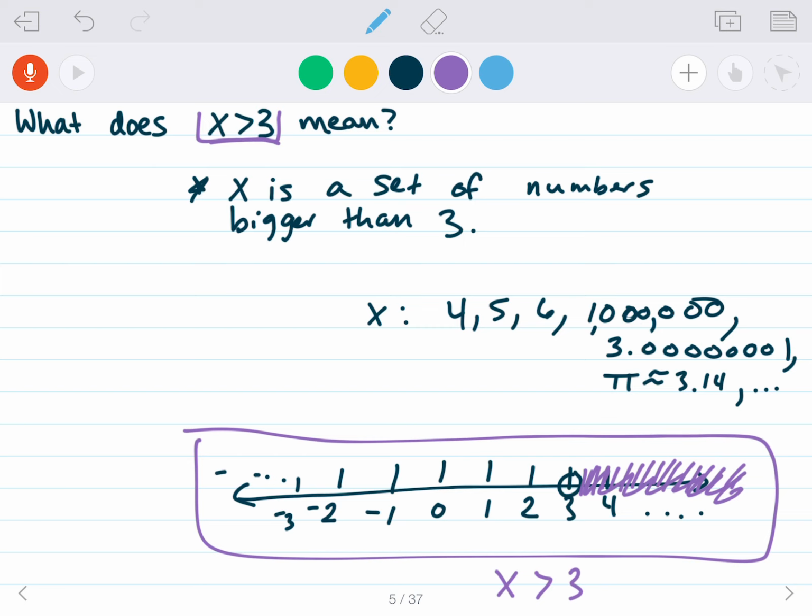And again, this is a finite picture. This is just a scribble of purple that I've drawn here, but what I'm showing you is that there are infinitely many numbers that are shaded here. We can't write them all out. Of course we can't write them all out, but the picture is saying that there is an infinite number because we're basically shading over this arrow that goes out to positive infinity. Okay.